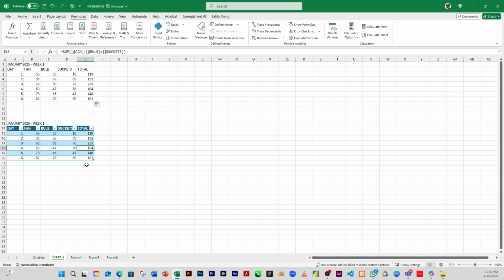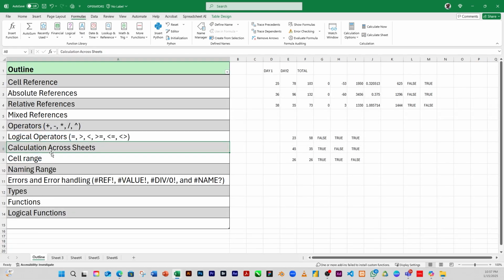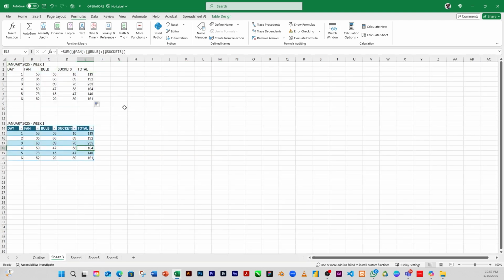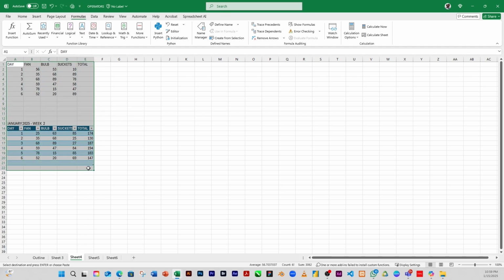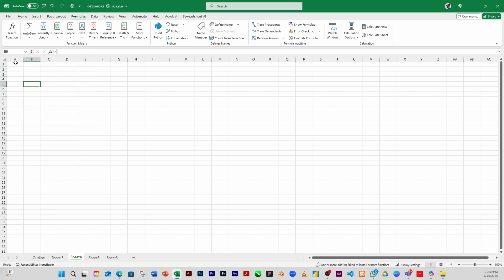So we wanted to talk about calculation across sheets. Okay, so right now I have gotten my totals here, right? All right, so let me copy this and come to sheet 4 and paste.